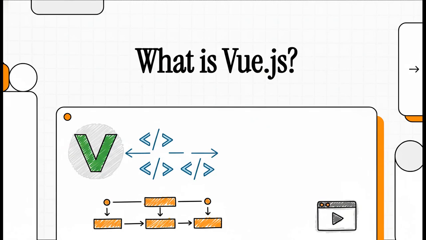All right, today we're diving into Vue.js. You've probably heard of it. It's one of the heavy hitters for building modern web apps. We're going to pull some key ideas from the book Front-End Development Projects with Vue.js 3 to really get under the hood and see what makes it tick.